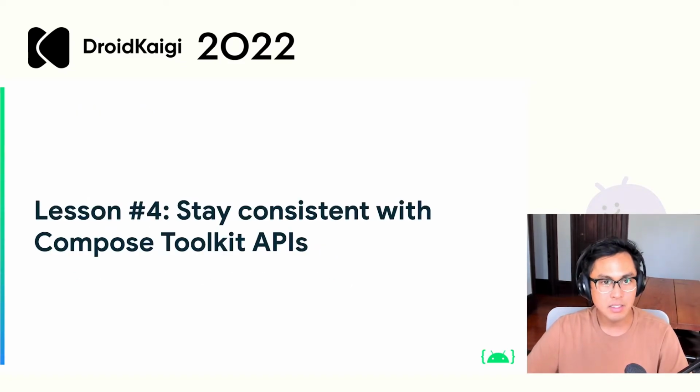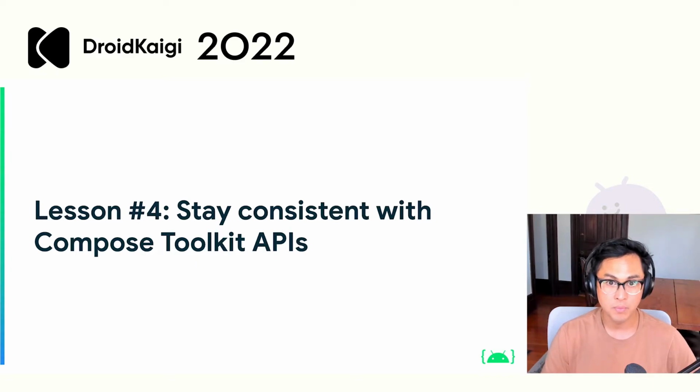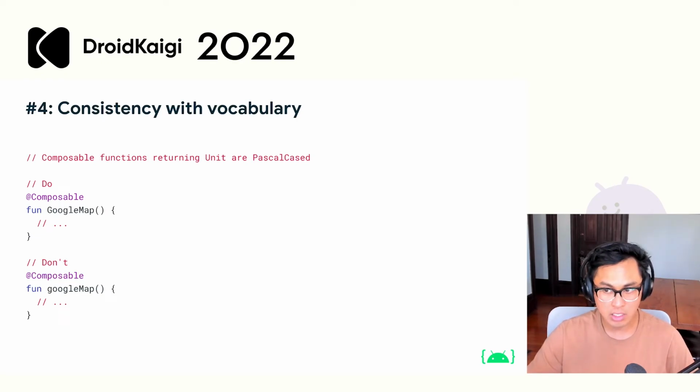All right, so the next lesson is to stay consistent with Compose Toolkit APIs. And what I mean by this is that it's good to strive by the same principles that the Compose Toolkit composable functions abide by. Inconsistency in API design can be quite frustrating, and it's a jarring experience, whereas consistency, on the other hand, is really pleasant, right? You don't even realize when something is consistent because it just works the way you expect it to. So these aren't hard and strict rules, because there can always be exceptions, but you should strive for consistency for these reasons. So how do we stay consistent?